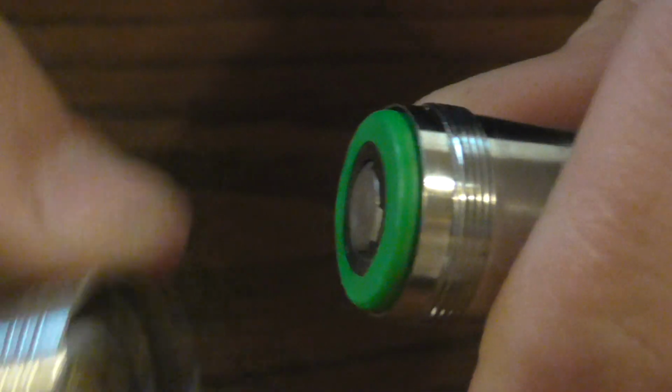So we'll go ahead and take the top cap off. Look at some threads. Threads are smooth. No squeaking, no grinding, no nothing. Take the battery out. Now that is your tube right here. That is lightweight.